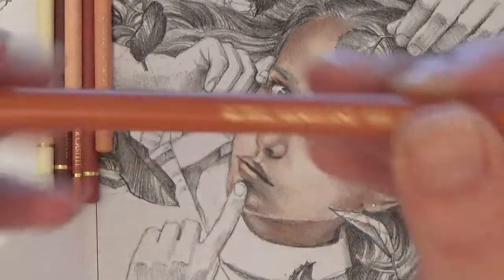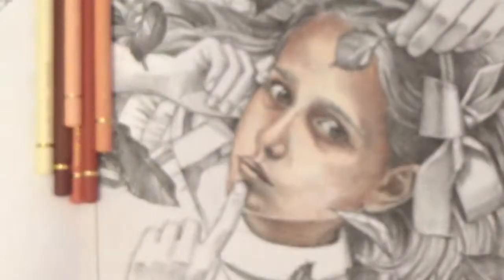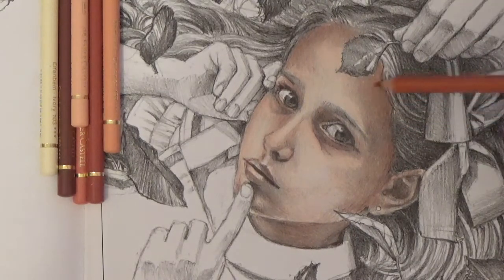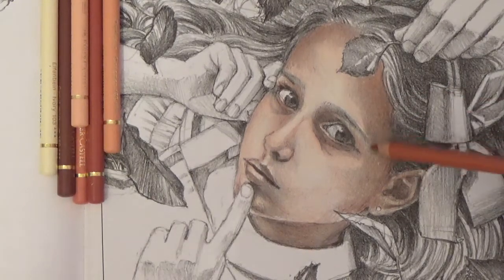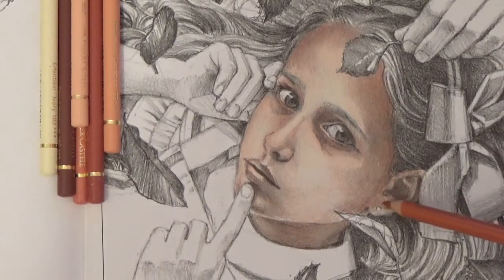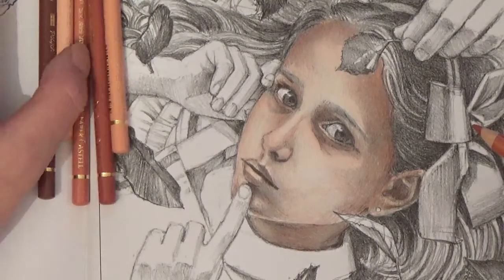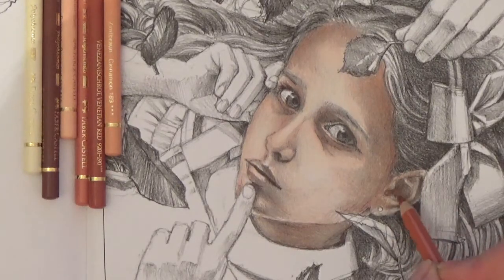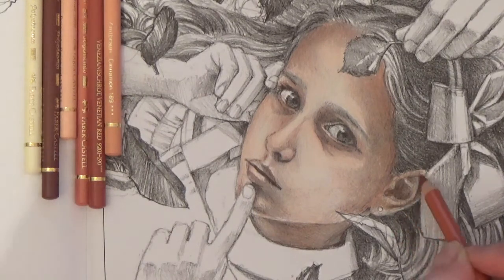Right, last colour. I'm just going to add a little bit. Where are we? Sanguine. Beautiful colour. And this should just... There we go. More of a... There we go, that's blending in enough beautifully. And that's it. So how many colours have we used? 1, 2, 3, 4, 5, 6, 7. Which is not bad. It's not taken that long.